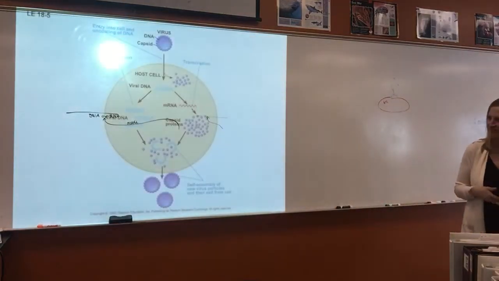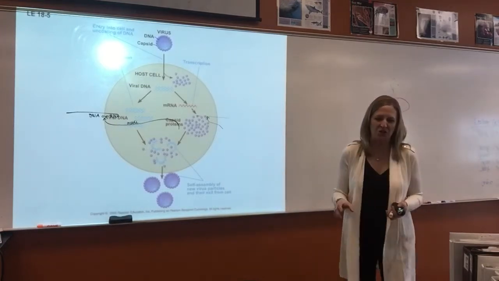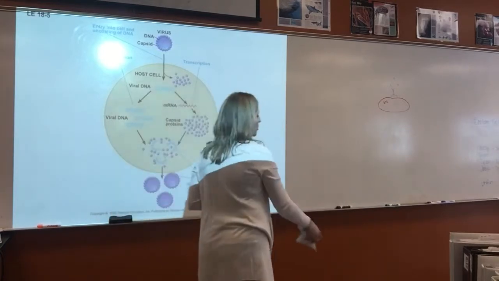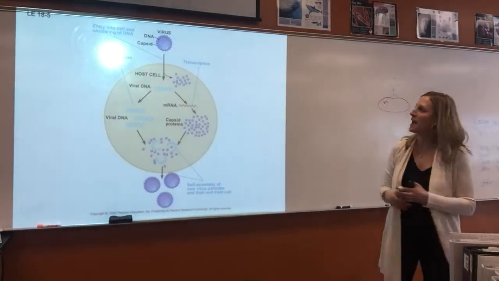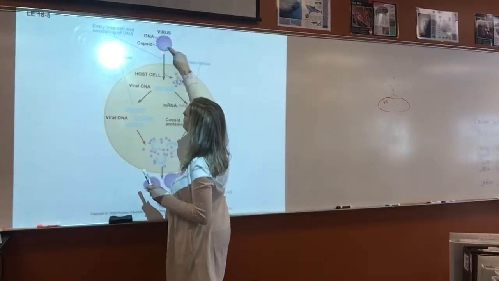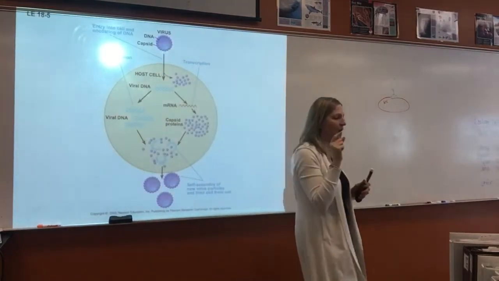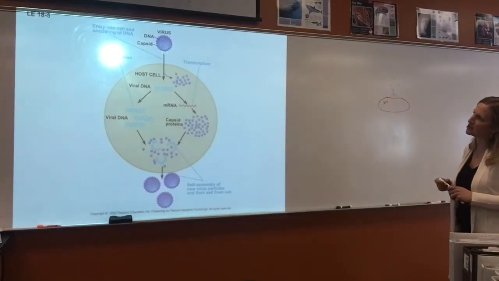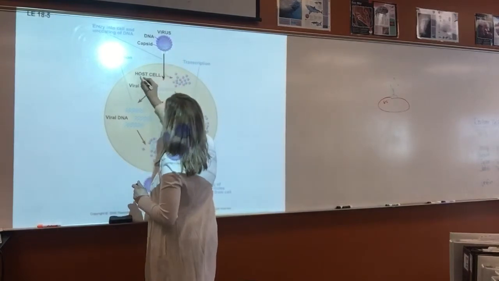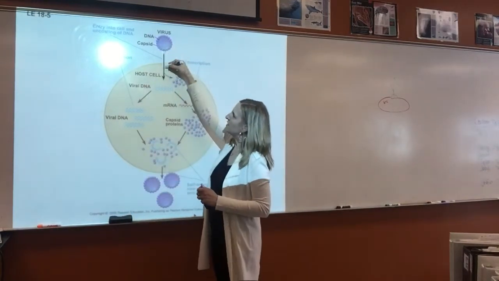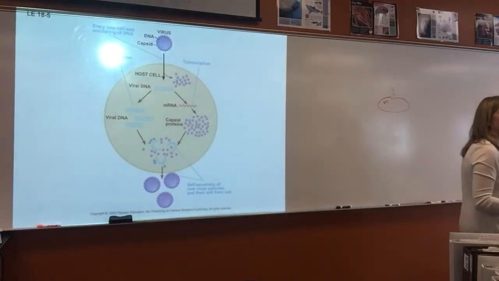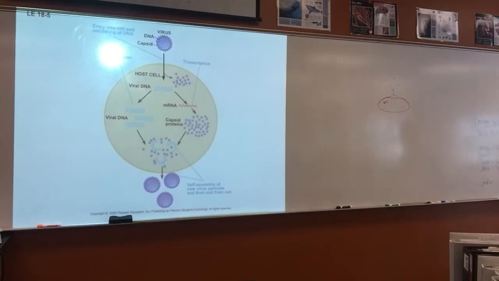All right. Okay, so let's look at this picture here and talk about this. This picture shows you in picture format what we just wrote down. So at the top here, you have your virus. It has the capsid proteins, and this is a double-stranded DNA virus. And so the double-stranded DNA is its genetic material. So here it's showing you the virus is going to infect its host cell here. With this arrow going in here, what is it not showing you there that we've talked about? What has to happen for that to occur? Nathan?